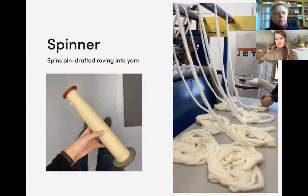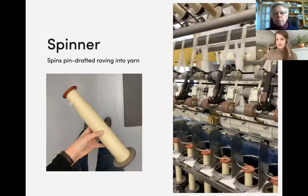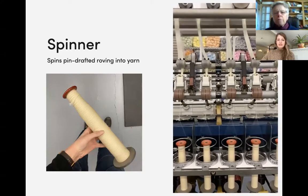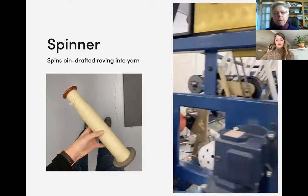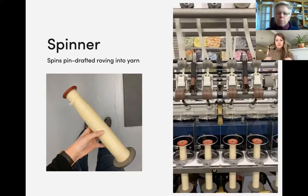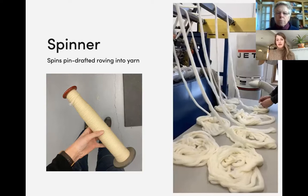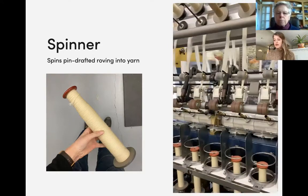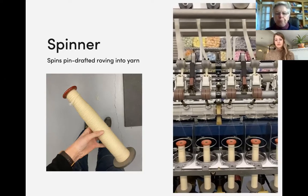The next step is the spinner. We put the piles of roving behind the machine and they get slowly fed in — the top rollers add some additional draft or further pulling apart of the fibers. After those first rollers, it goes to be twisted. When you have roving in your fingers it's very easy to pull apart the strands of fiber — they're not strongly connected yet. Adding the twist to those fibers is what gives it strength and makes it a quite useful substance. Once it gets the twist, it's spun onto bobbins and you'll have a bobbin full of what's called a single — a single strand of twisted yarn, useful for things like weaving.